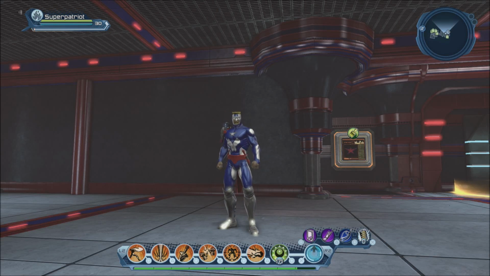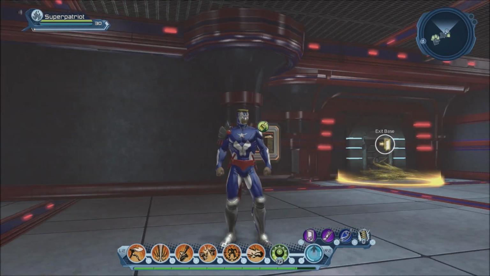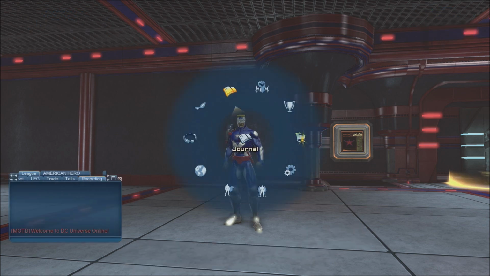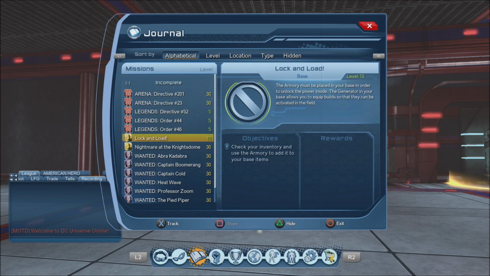I am bringing this commentary to you from my Superpatriot operations lair, to give you a little demonstration on how these armories actually work in the game of DCUO. We've already gone to your journal. When you log in, you'll get the mission to check your inventory and use the armory to add it to your base items. I've already done that.